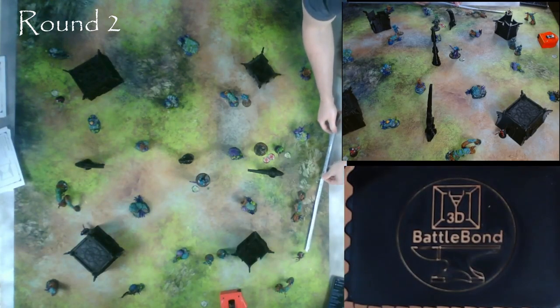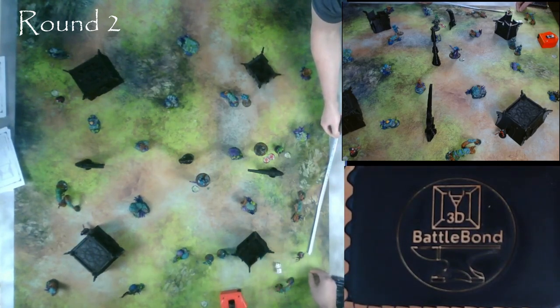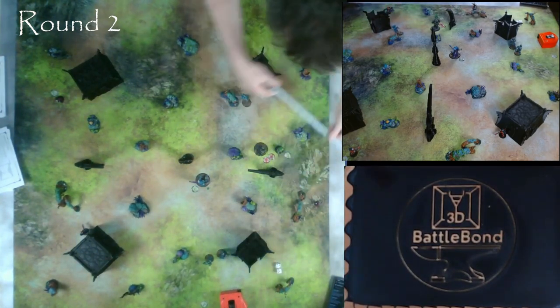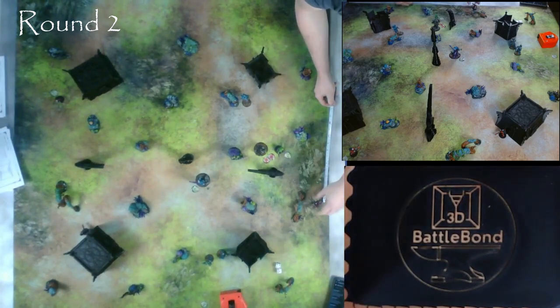Maybe we'll do this. So these guys get to make an extra move of 6 inches with their teleport. Okay. So we'll go... I just move you there. Yeah, so let's start there with 8. Okay. And then I am in range, but I don't want to give you any cover. So we'll move another 6 to right here.